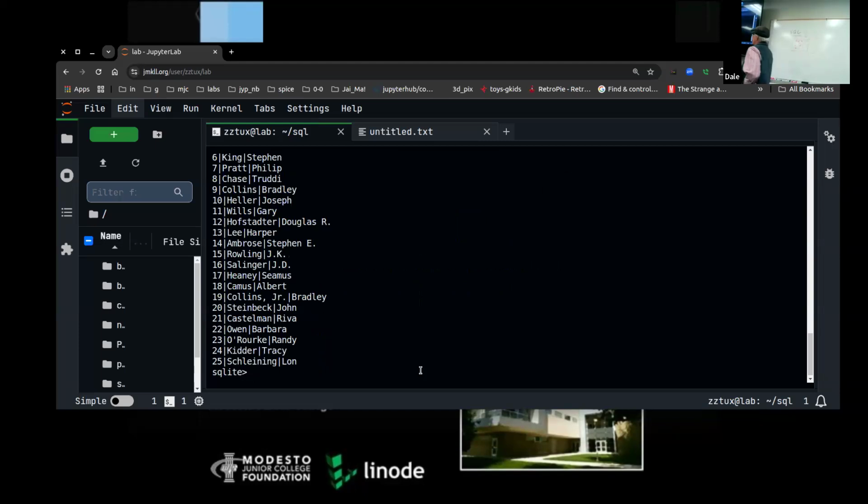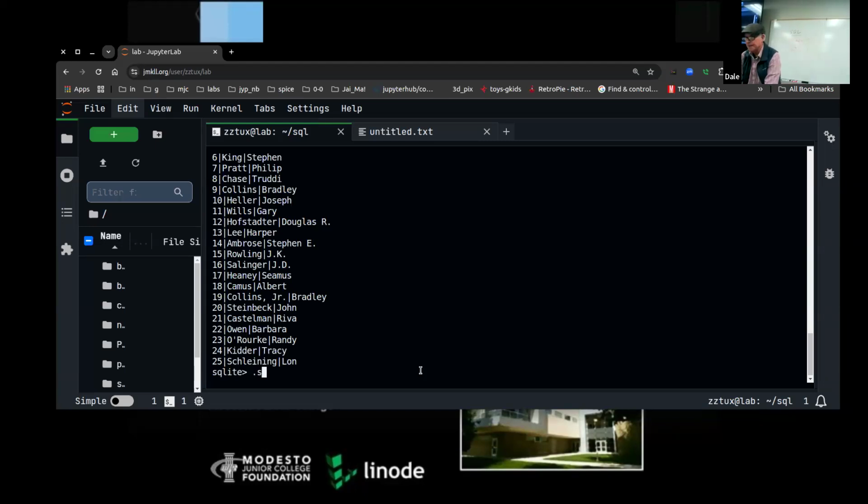Now, I want you to notice these funny little vertical bars. That's the default separator in SQLite. When have you ever seen a vertical bar as actual data? Anybody's name? Actual data? Like off a credit card, off a name, address, phone number, zip code. It's not very common. Okay. The standard separator in almost everything else is the tab.